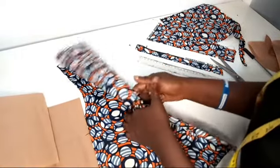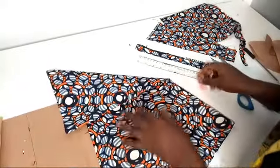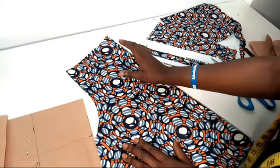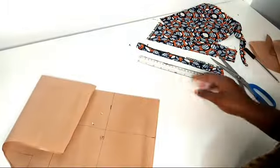So what next I will do here is the same which I've actually marked here, and then don't bother, I'll cut the neckline eventually. So let's draft for the front first.